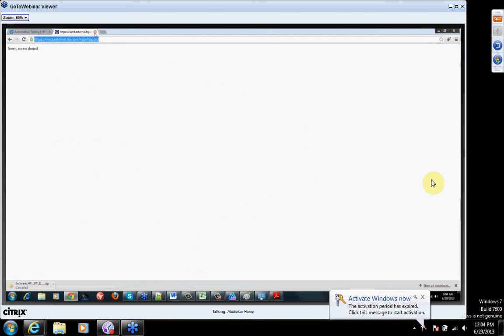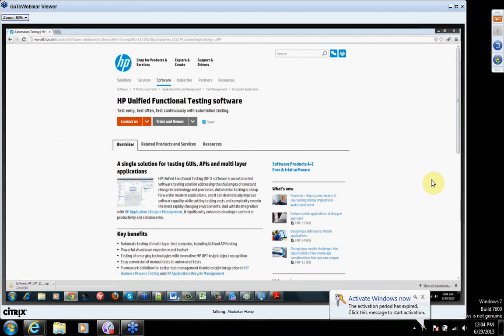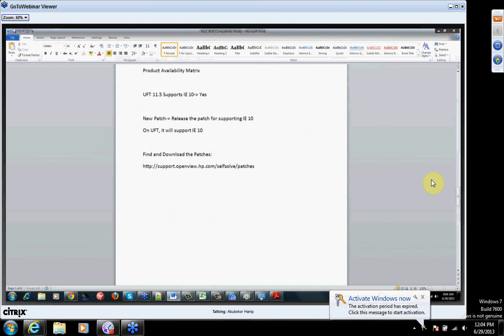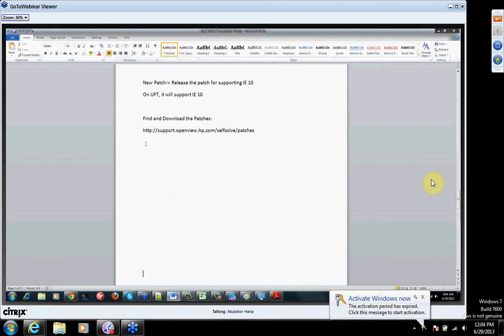Who would have these credentials? If you join any company, they will provide you the credentials for this site, if they have a partnership with HP. Is there any other place where I can get the patches information? Yes, there is another place where we can grab the information about patches. If you want to download the patches from the internet, this is the place where you need to go. Let's say I want to do it from the tool.